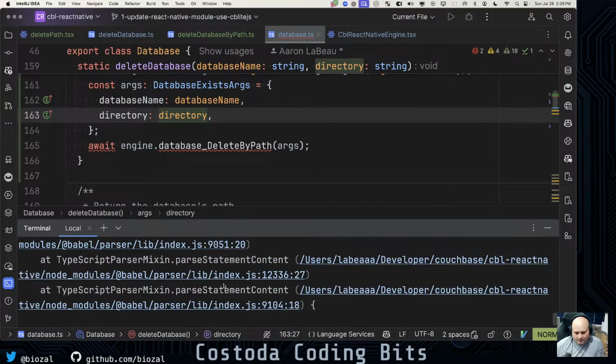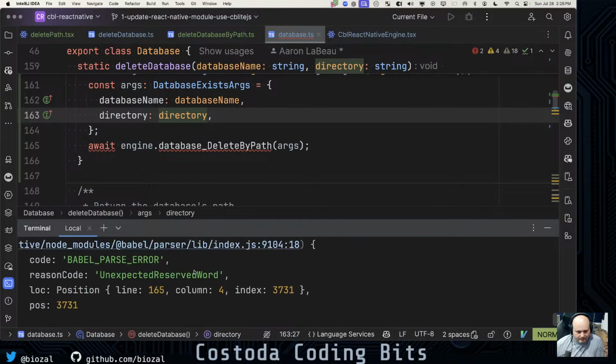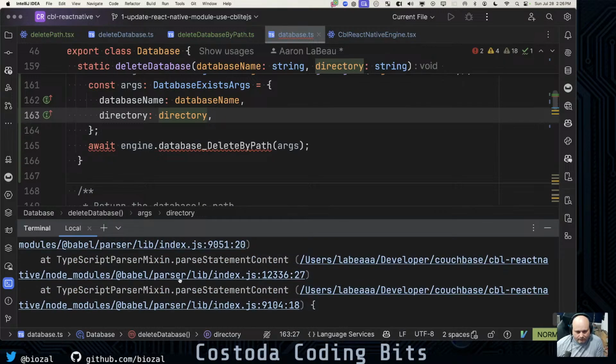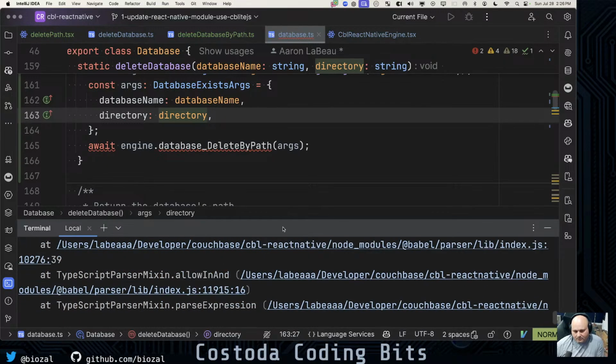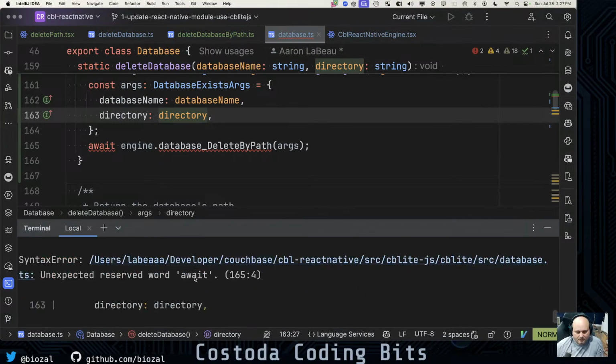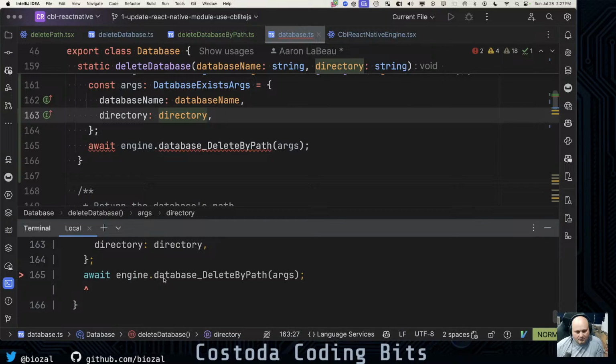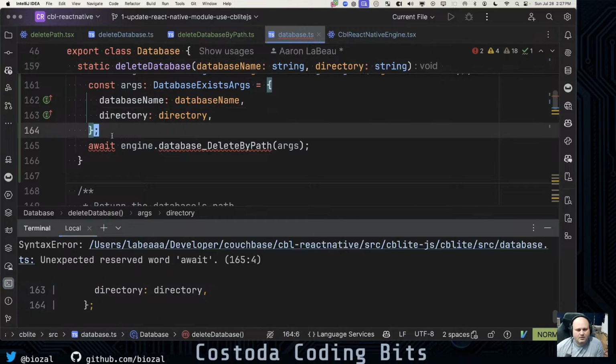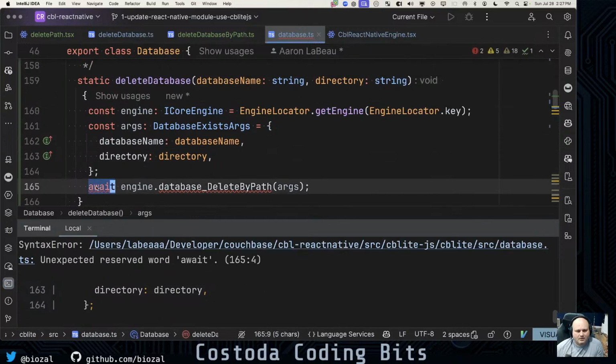Oh, we got an error. Wow, it's been a while since we got this. Unexpected reserved word. Location. Which file? Oh, we know which file, right? We've only changed 2 files. Wait. What? Oh.